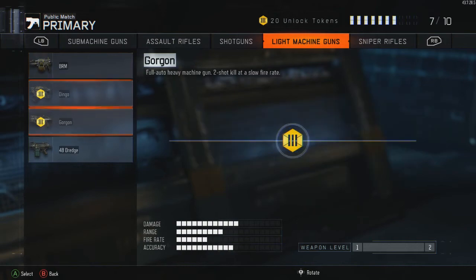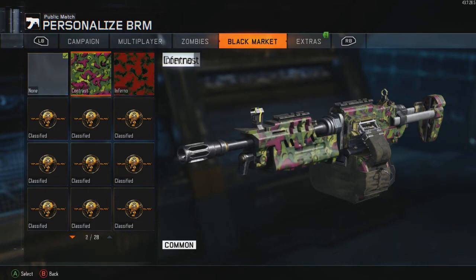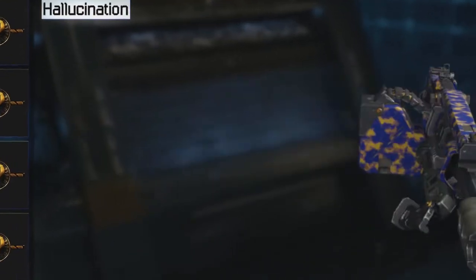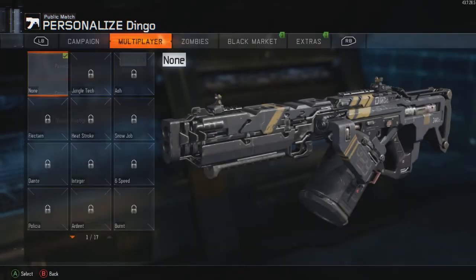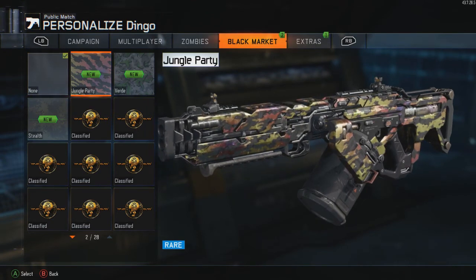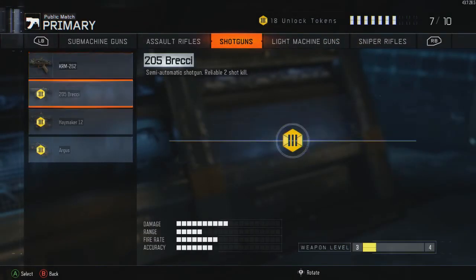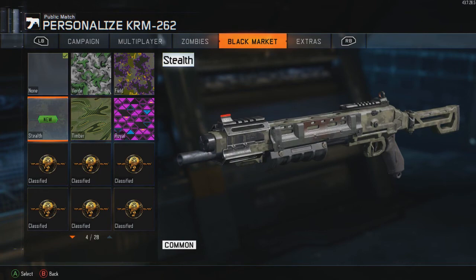What else? Which, I got one of these LMGs I unlocked something. Oh. Hallucination. I know that camo looks nice, but doesn't look nice on the Gorgon. It doesn't cover that much of the gun. The entire bottom front part just covers nothing. The Dingo, anything for this? Oh, the Jungle Party. That one looks nice. What else? Anything for the KRM? I don't even remember what all I unlocked. Royal and Stealth.